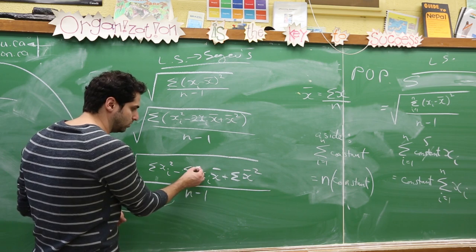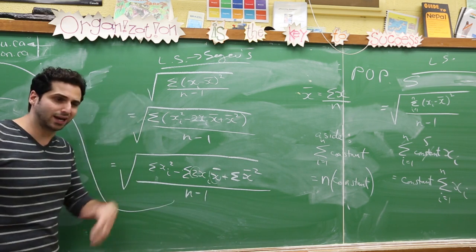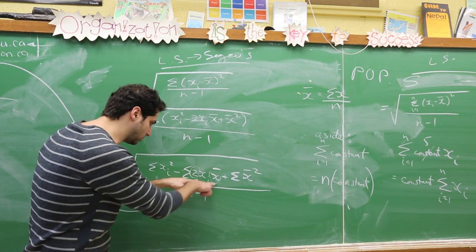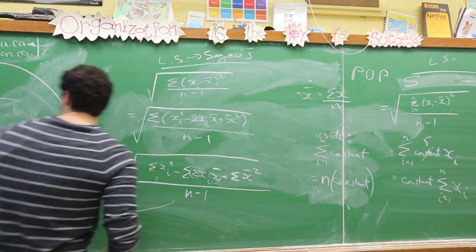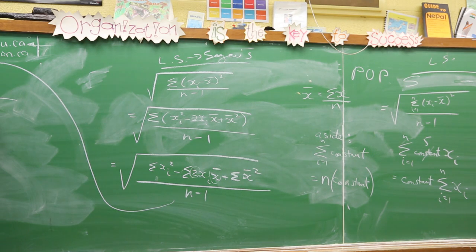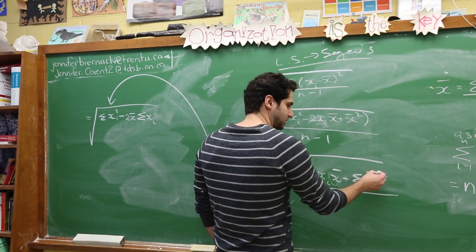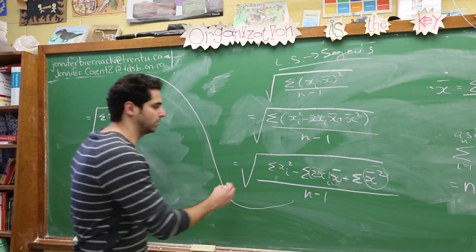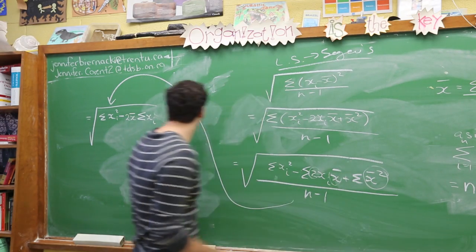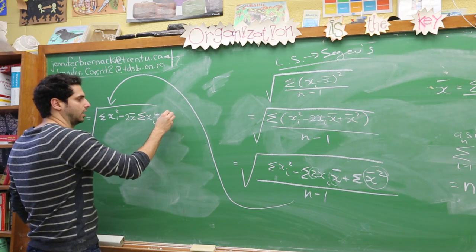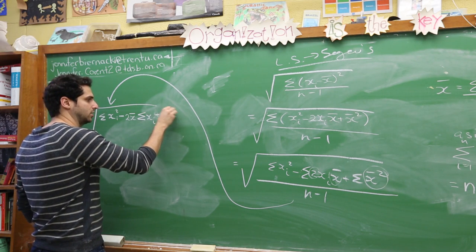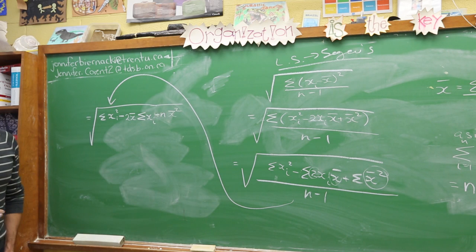So guess what I can do? Take a look over here. You see this 2 and you see this x bar? X bar is a constant, right? I could take these two and put them right out here. Take them right out. So I can go 2x bar sum of xi. And this guy, I could get rid of that sigma actually, because this is a constant, right? So I could replace this whole thing with n times that constant, which is that. Do you guys see that?